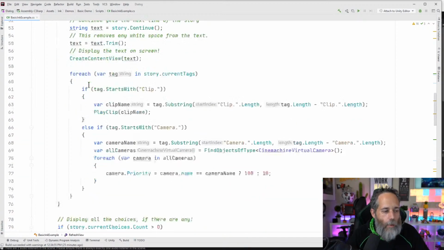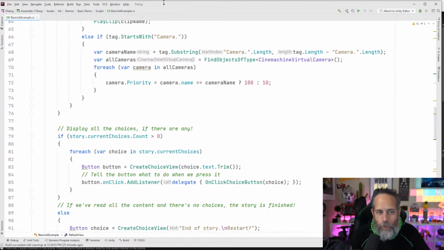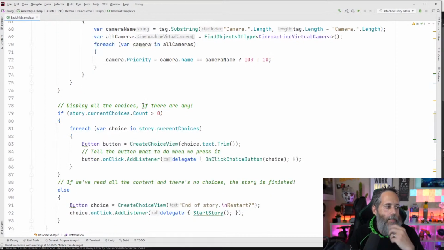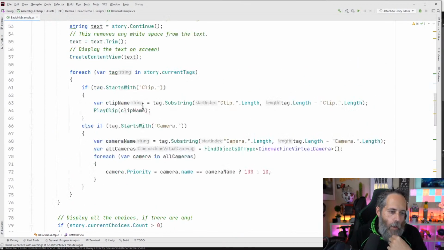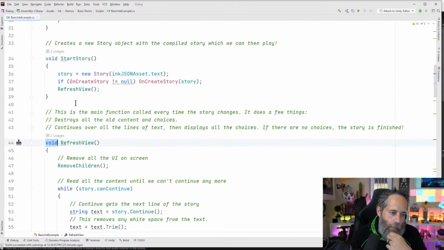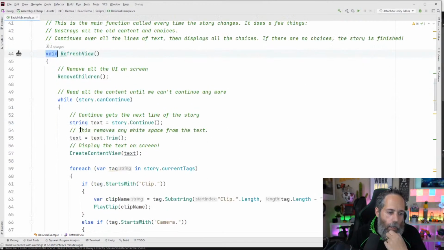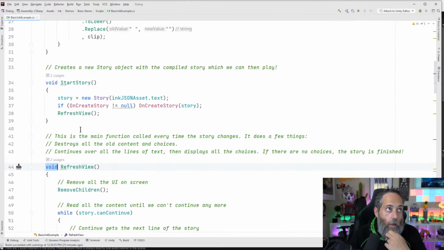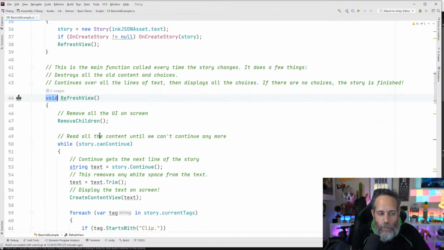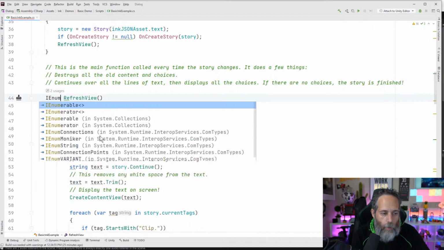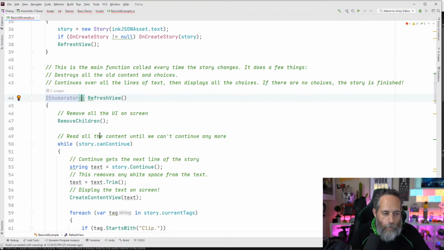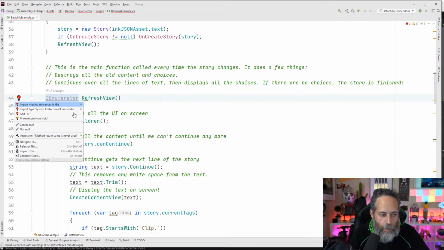I'm just trying to think through how I want to do this now. A bunch of different options, but without rewriting the whole system. I'm trying to think through what's the easiest way to change this. I think that what I want to do is just make this asynchronous, make this act like a coroutine, and then have it just yield until the audio clip is done playing. So to do that, we change the return type from void to IEnumerator. Not with the generic though, so let's get rid of that and add a using statement.